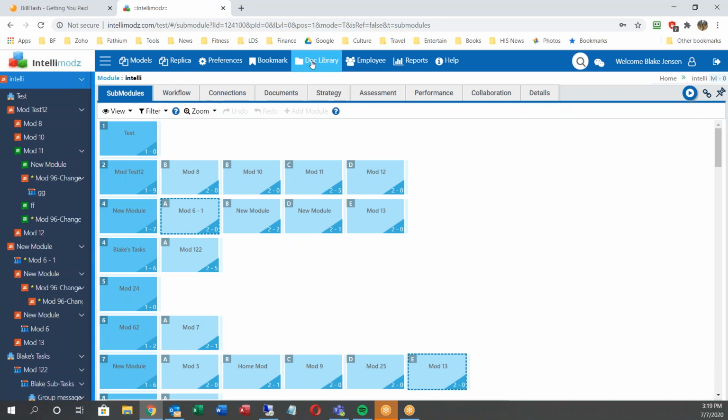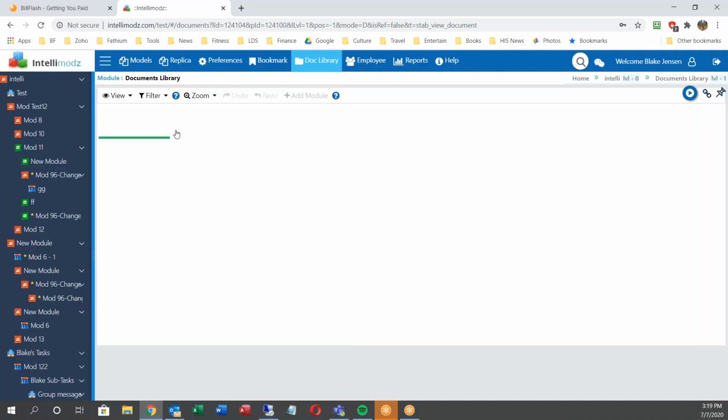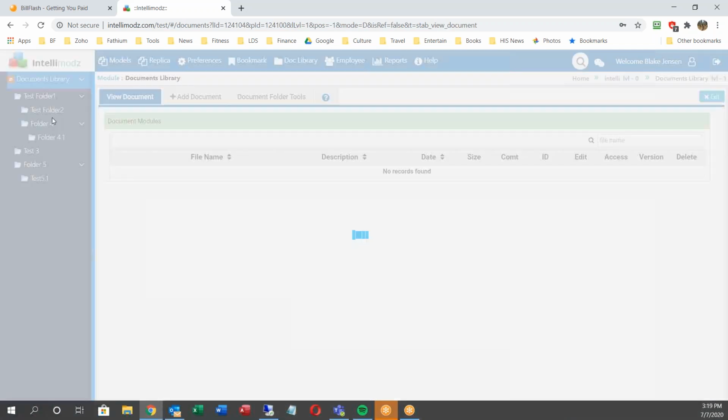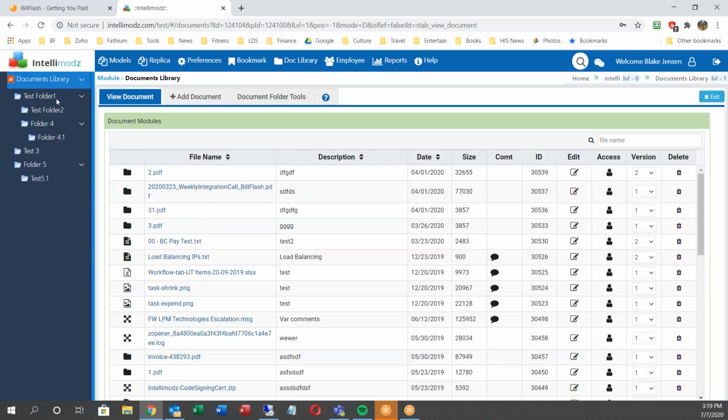There's a document library, and this is a repository of all documents that have been loaded for this particular model. They can be referenced by the various modules. You can see on the side I can create folders and I can drag and drop into them. To create a folder, I simply right-click and I can add a folder.